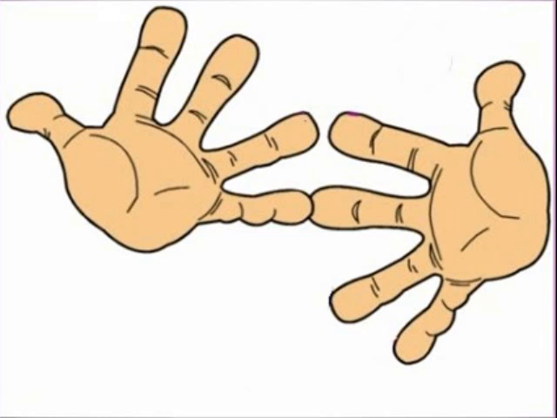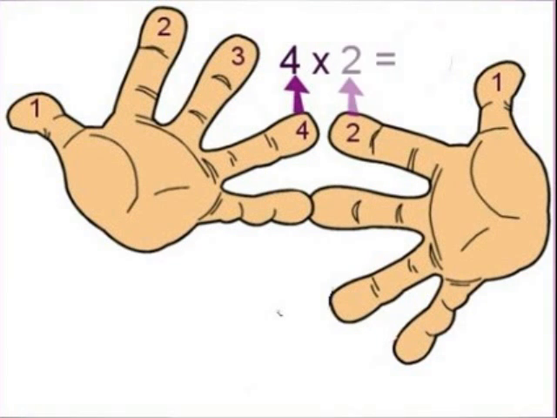The first step is to look only at the fingers above those two touching. In this example, there are four on the left hand: one, two, three, four. That gives us four times the number of fingers on the right hand, which in this case is two. So we have four on the left hand and two on the right hand, giving us 4 times 2, which equals 8.